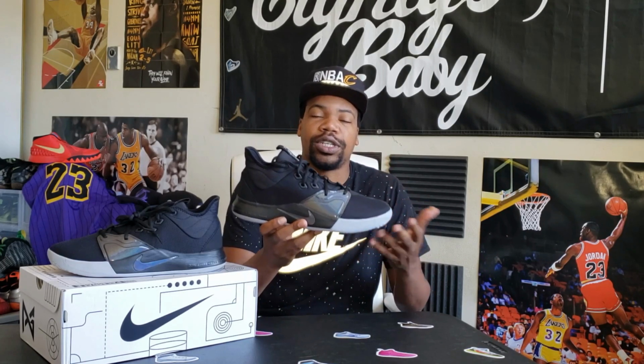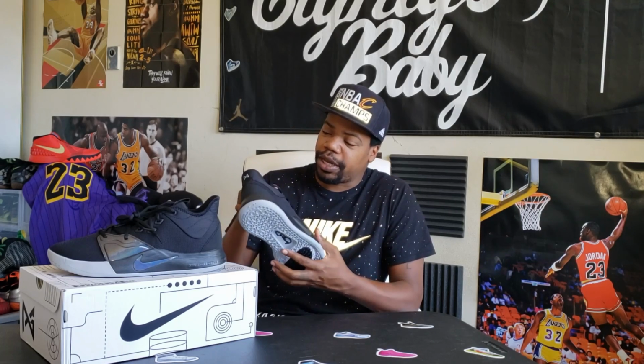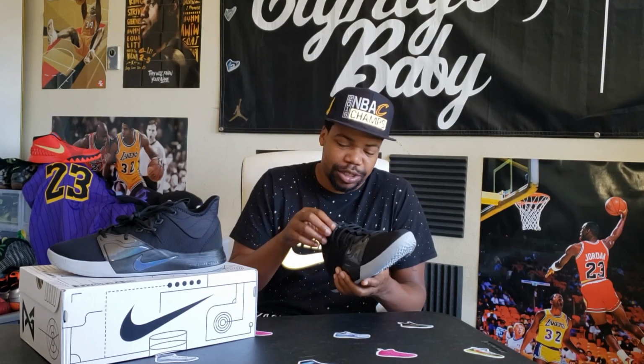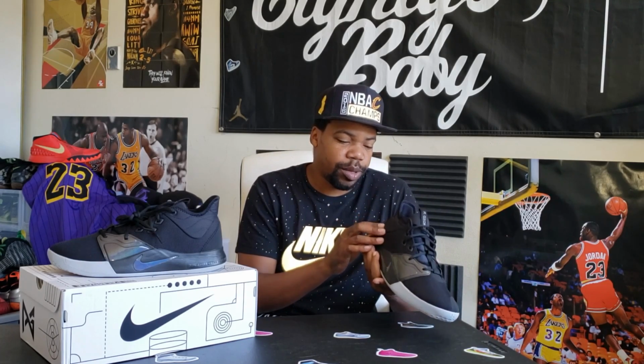These are dope though. Let me know what you guys think about them. For these to be a majority black shoe, of course they have that gray on there too, but most of it is black. The gray is real subtle. Good for people who are Raiders fans out there, or just like them in general, you know what I mean? Let me know your true thoughts and opinion. I like the material that they use on the tongue. It's almost like a bomber jacket material, if you will, as well as some of the padding on the outside of the heel, where the ankle would be.